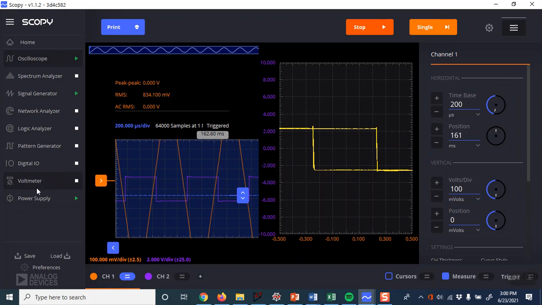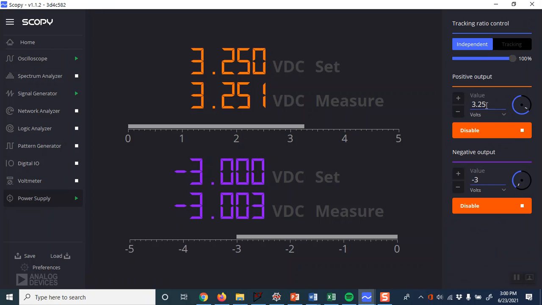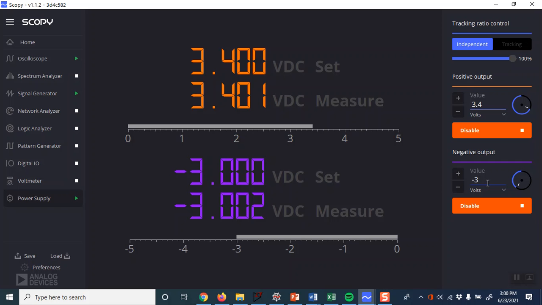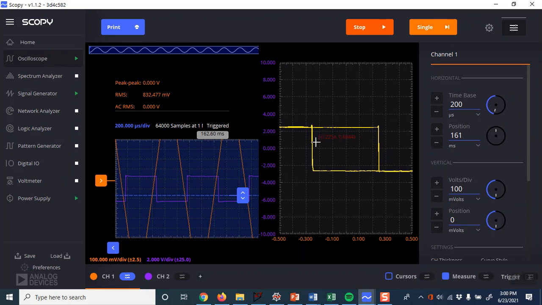0.23. I need to come up a little bit more. I might overshoot it. That's 0.246, so that rounds up to 0.25. And that's 0.24, so that doesn't quite round up. So I'll just make that a little more negative.